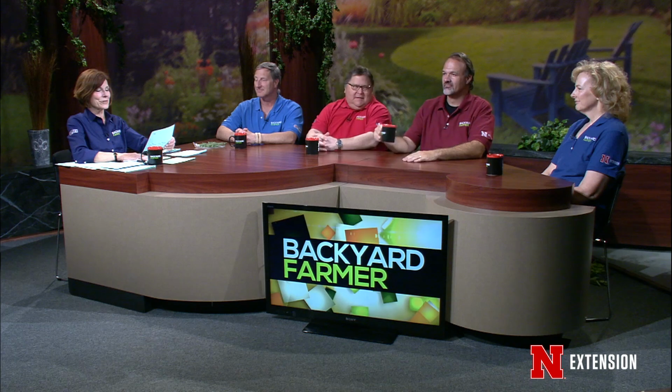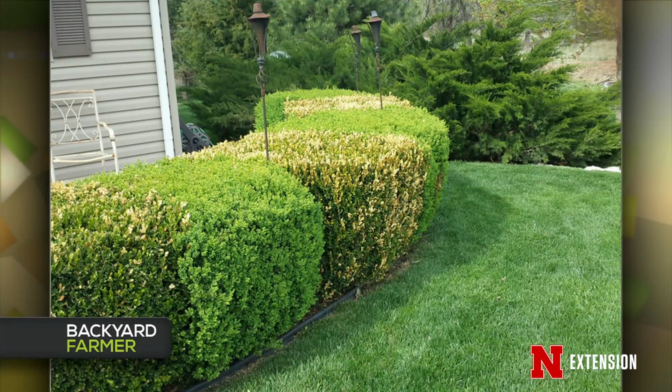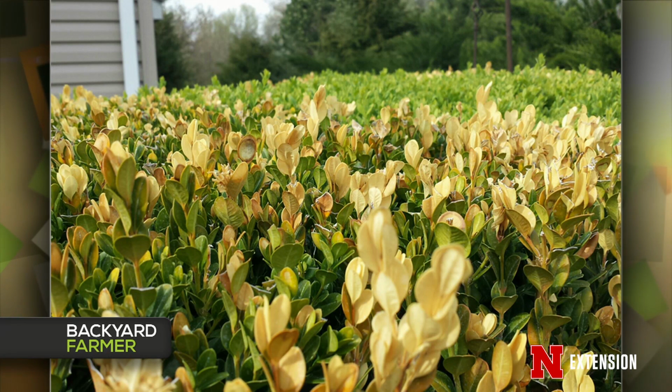Sarah, this is a Carney viewer with boxwoods that look pretty terrible. Leaves are turning yellowish. She says it sounds like every other one is Wintergreen or Green Mountain, and they've lost one entirely.